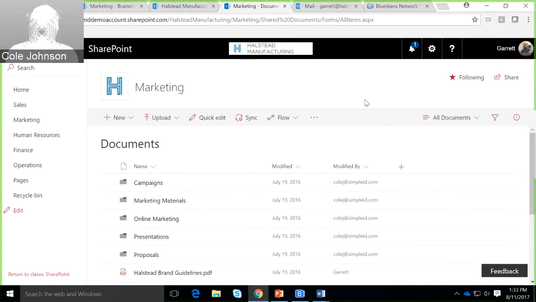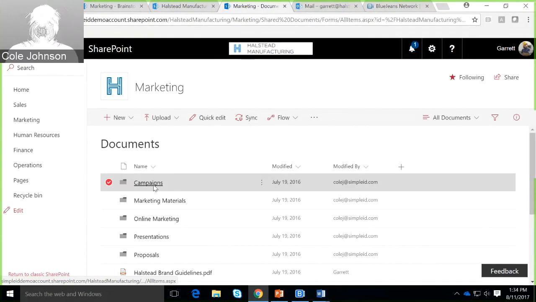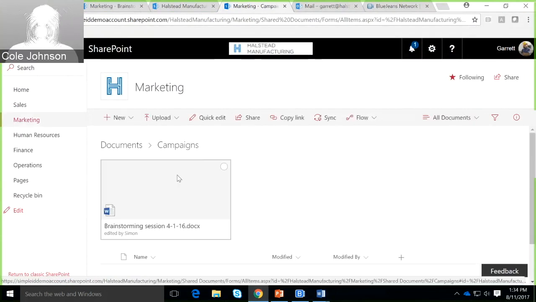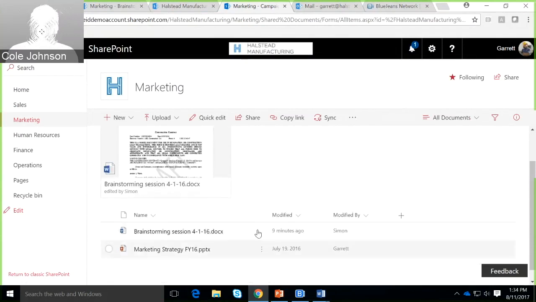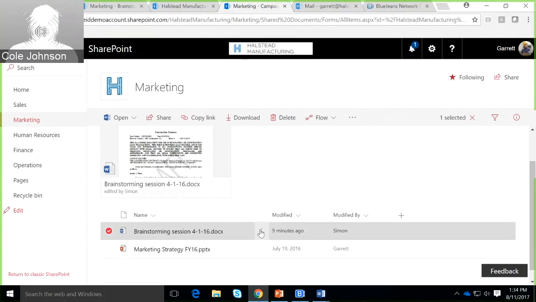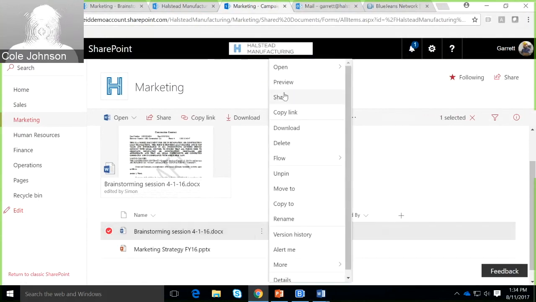If you open a document and you want to work on it at the same time as somebody else, you can do that in the online version of the document or in the desktop version of the document. Once you close that document, that sharing functionality ceases.